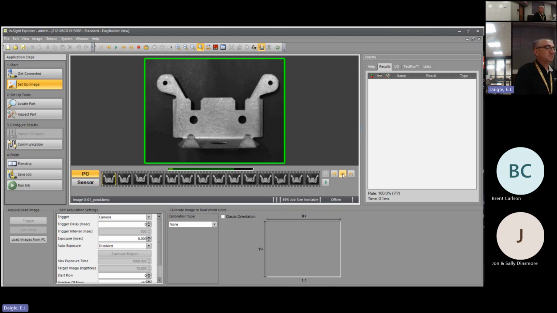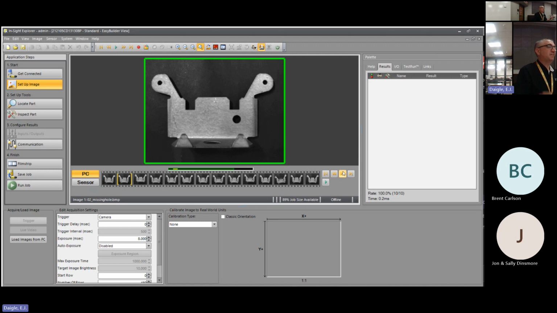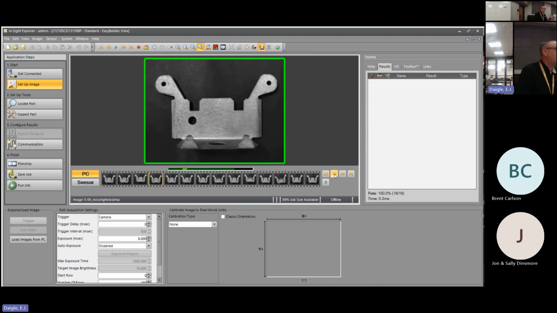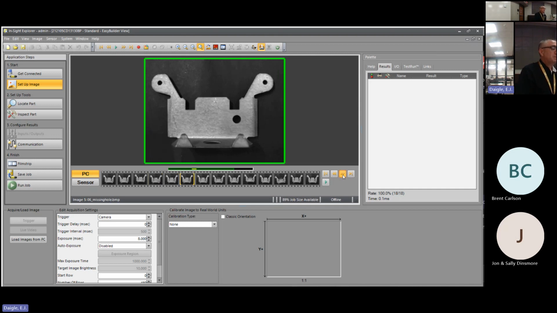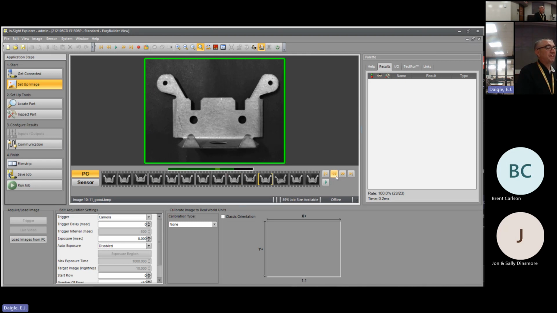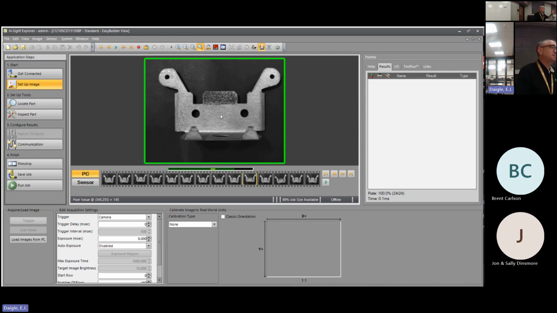So for whatever reason, every once in a while, the die that punches these out just doesn't punch that hole out. No idea why. All right, so I go through the rest of these. You'll see there's all kinds. Sometimes it's that hole, sometimes it's the other hole. I think somebody had fun with Photoshop as they were creating these images, right? But you can see the missing hole. And then they do stuff like this where they try to make a messy image. We're not going to deal with that right now.